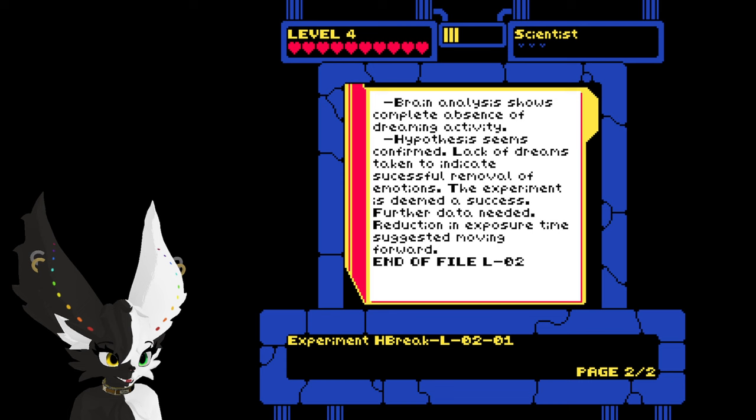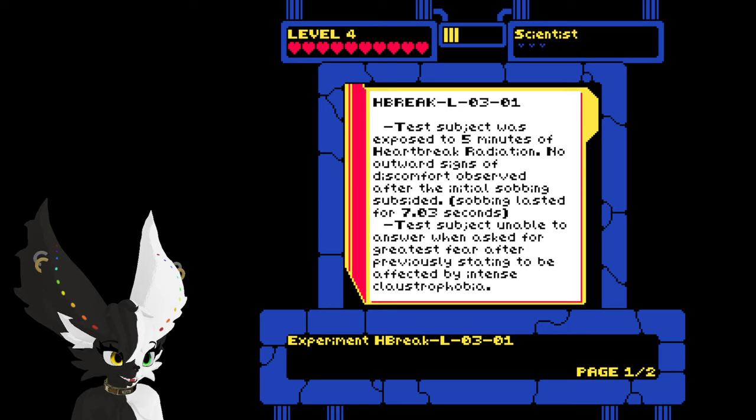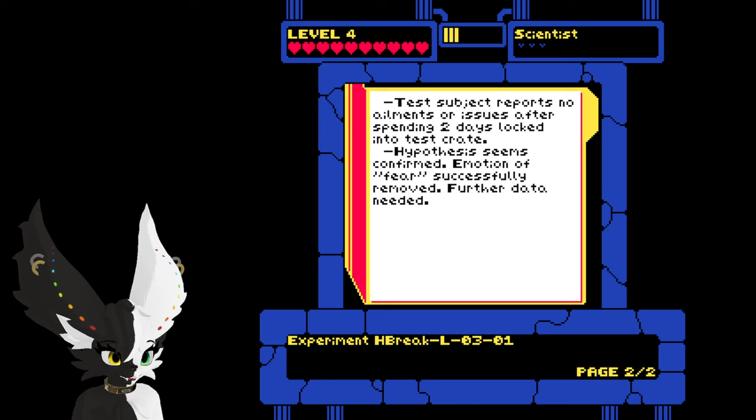Heartbreak 3. Test subject was exposed to 5 minutes of heartbreak radiation. No outward signs of discomfort observed after the initial sobbing subsided. Sobbing lasted for 7.03 seconds. Test subject unable to answer when asked for greatest fear after previously stating to be affected by intense claustrophobia. Test subject reports no ailments or issues after spending 2 days locked into test crate. Hypothesis seems confirmed. Emotion of fear successfully removed. Further data needed.